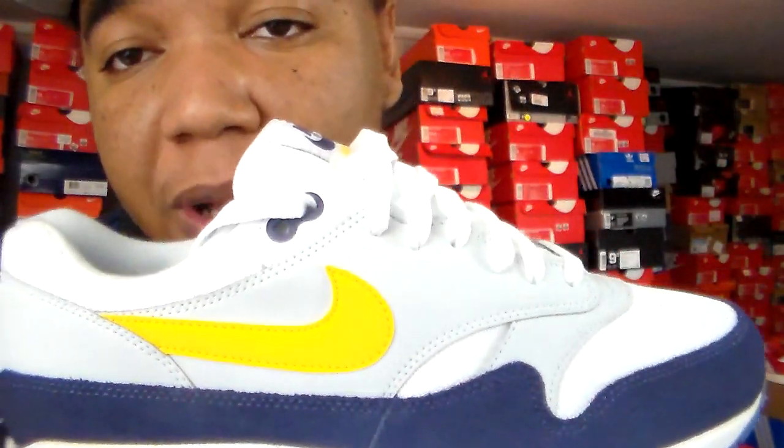Now they do have some that look similar to these. It's more like that Golden State royal blue, or maybe more like a regular blue colorway. No, take that back. Maybe a slightly lighter than royal blue colorway, but it's not this colorway for sure. But it does have that gold thunderbolt corn on the cob yellow, just like you see right here. And the only difference is, again, the blues is just different.